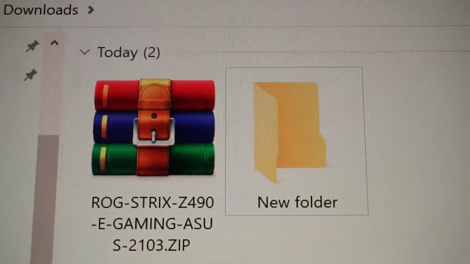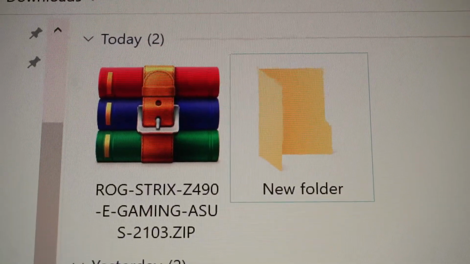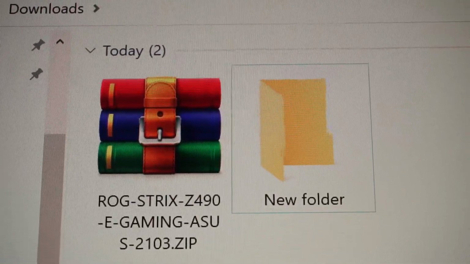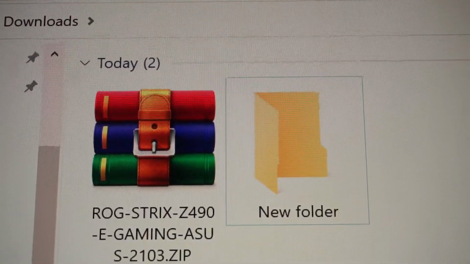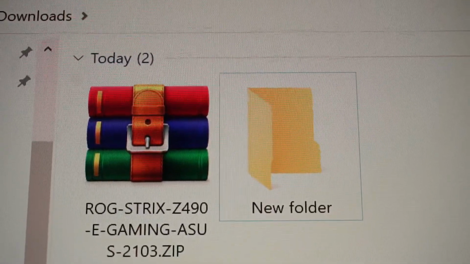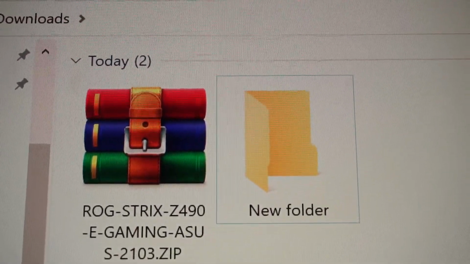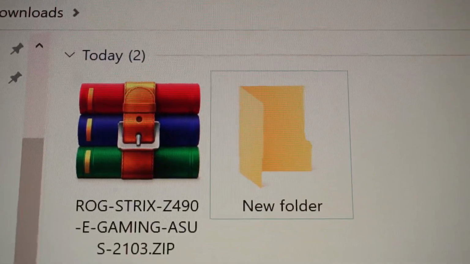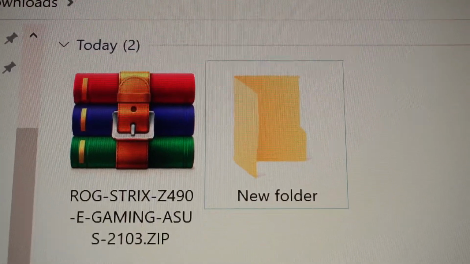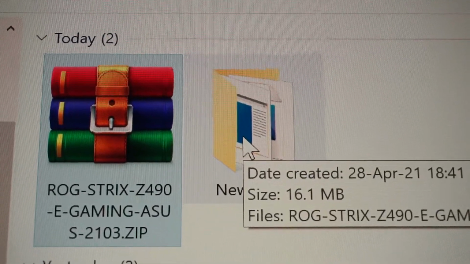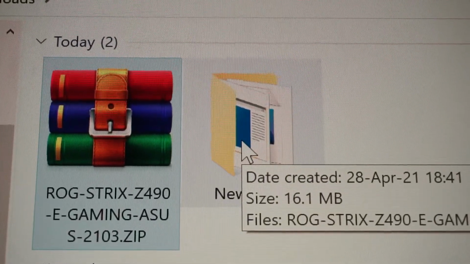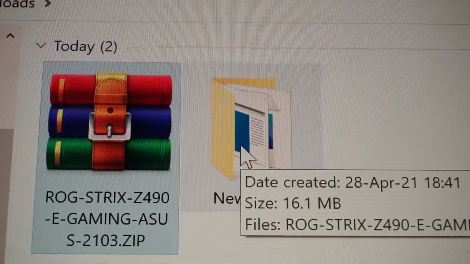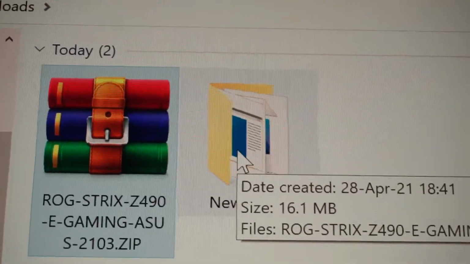In your download path you will find this archive, and if you want to extract it, it's good to have a new folder made, because otherwise it will extract it all over the place. After the extraction is complete, you'll see the file will change its appearance like this.